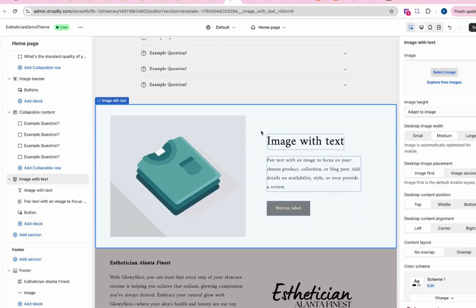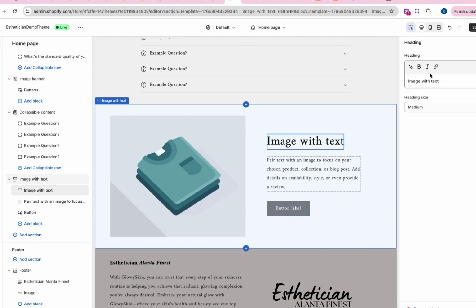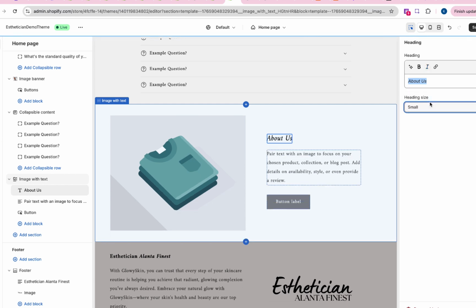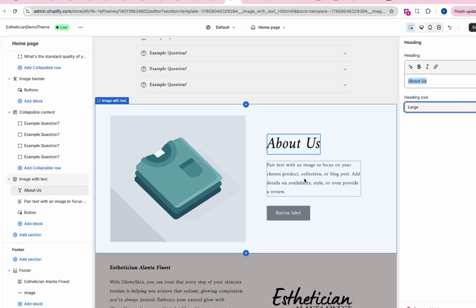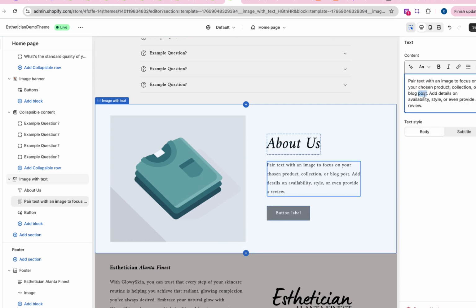So there you have it. This is where you can upload either a photo of you or maybe your logo. And then here you can add your title. You could change it. I'm just going to select About Us. And maybe you want to italicize that, then you could. I think I am. You can change the size. They have all different sizes. I'm going to do large. And then, of course, you can add your text or your brand message here.